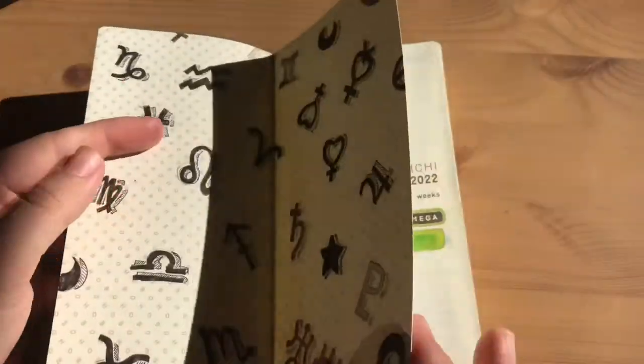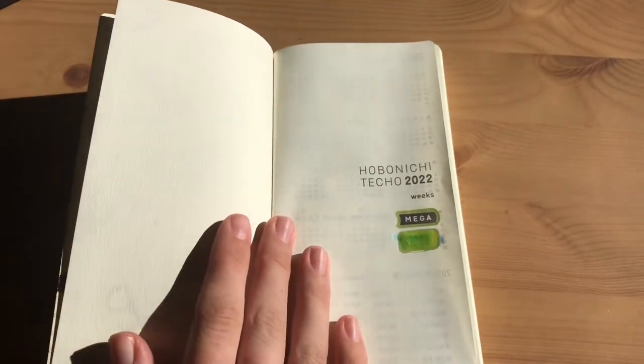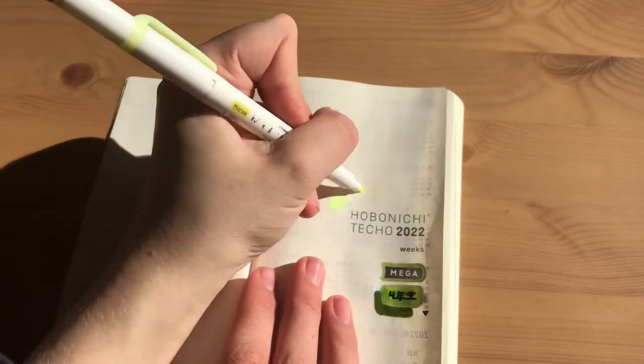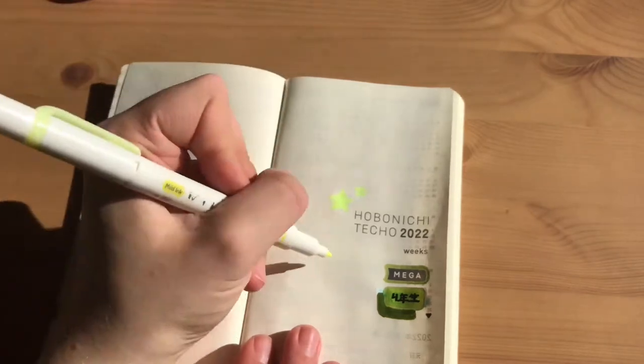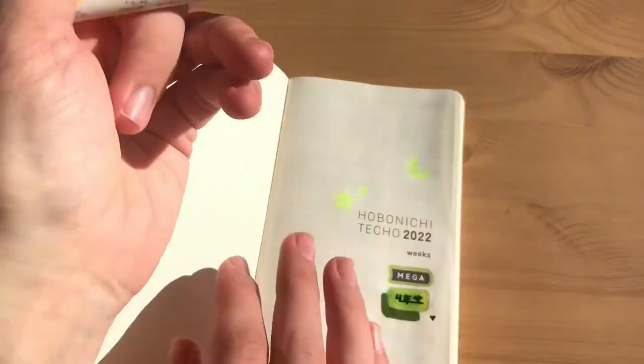On to the next page. I forgot to mention that I wanted this to be a sort of 90s, early 2000s theme, things that were really interesting to me at the time, so I wanted to incorporate elements of like Game Boy games, and you saw the Sailor Moon symbols on the first page that I did.